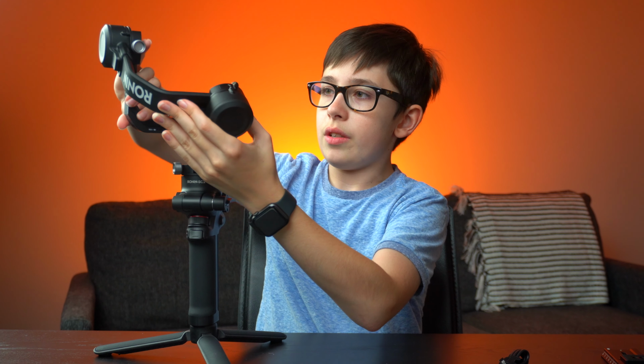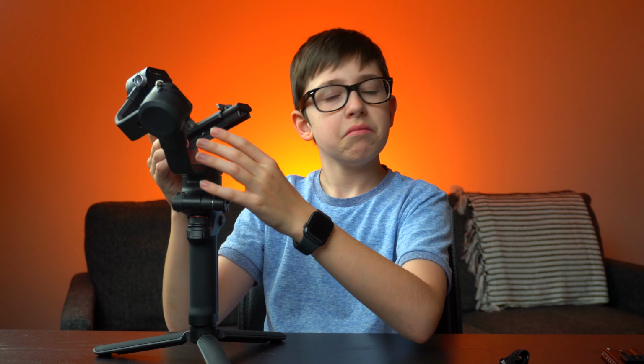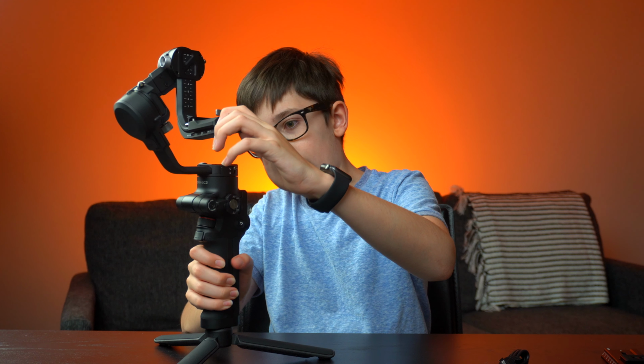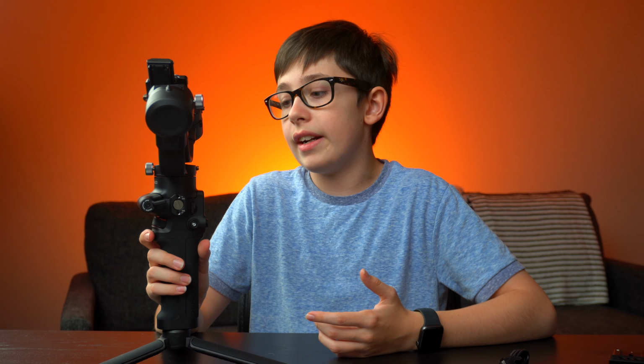And so we can see what looks like gimbal mounting. Not a gimbal expert, but this does look really cool, and I'm really interested to see how this performs. So I'm probably not even gonna turn it on in this video because I can't figure out how, but this seems like a super awesome gimbal, and there'll be a full review coming soon. This is just a first impressions and unboxing video, and I'll be interested to see how this performs out in the field.